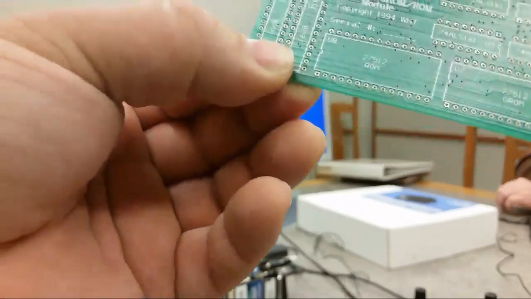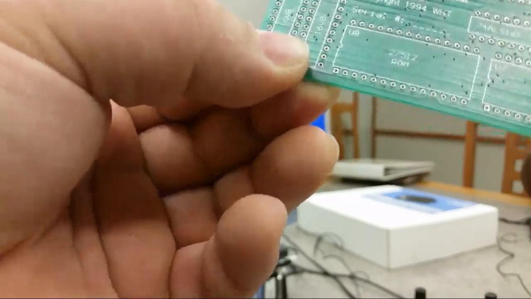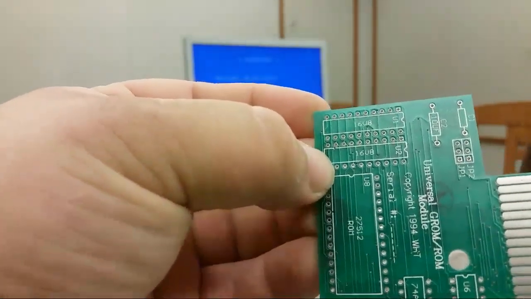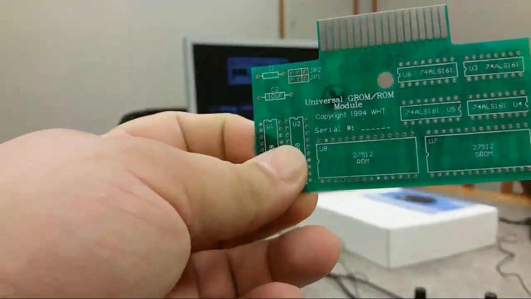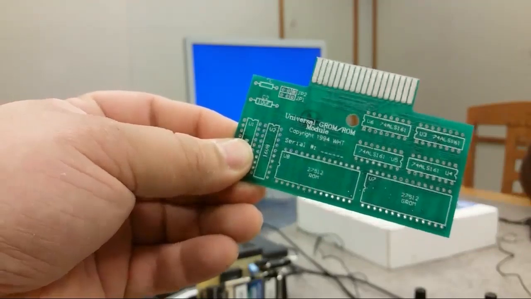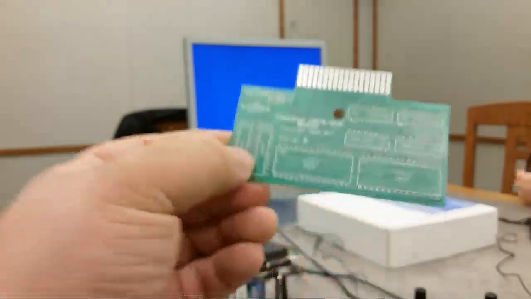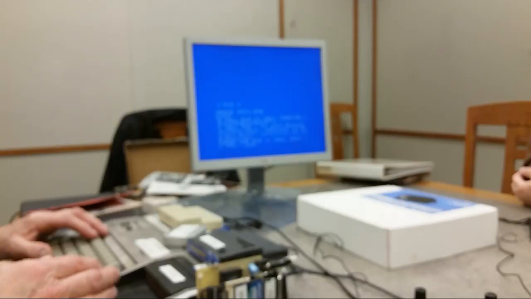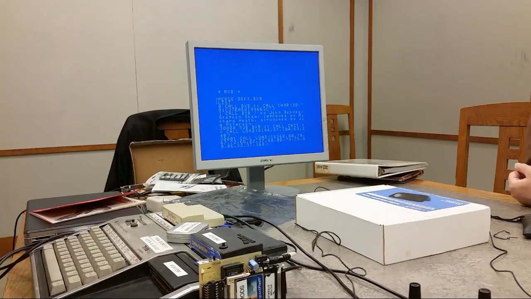Mm-hmm. So it looks like it takes 4 74AL161s, and then a 27512 ROM and another 27512 ROM. And it takes some resistor jumpers there and stuff like that. I've not ever seen one of these before. Well, play with it a little bit, see what you can come up with. And Jim's working on some. And who knows? If you've got a project, certainly take a couple. Yeah, I got some stuff I can try on there. All right.